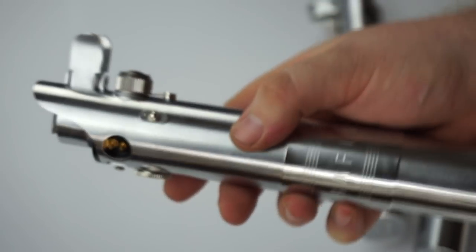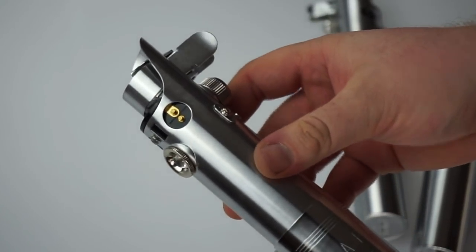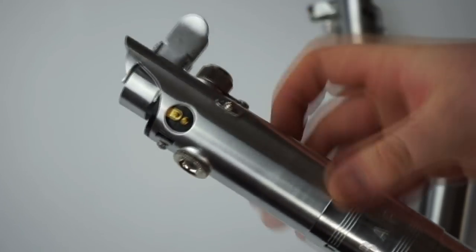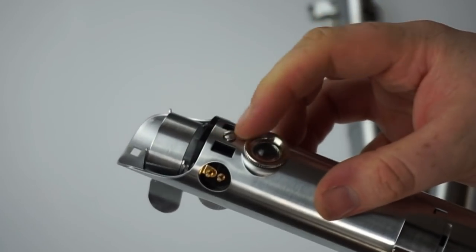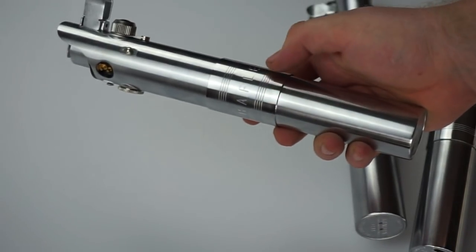It comes with a blade holder, the 89Sabers version, so you will get a blade holder with it. And you can see there's the line that's machined into it to give the impression of two pieces, but it's not actually two pieces. You've got your glass eye replica, same as the Romans, the accurate screw. You've got a nice clamp. Overall, you can see the finish is quite consistent.